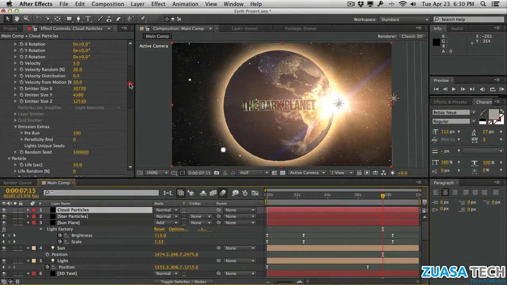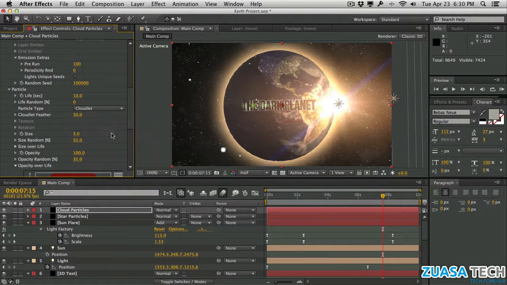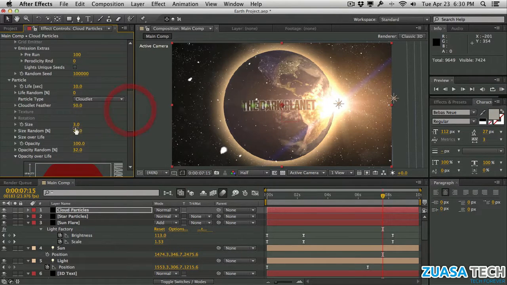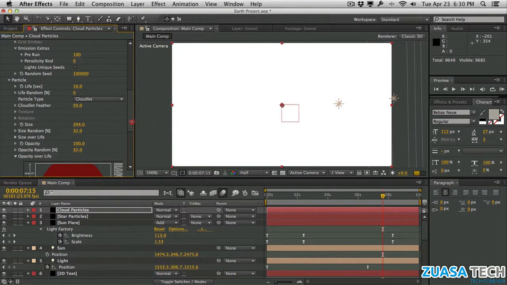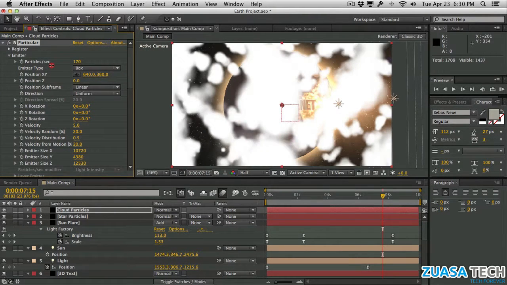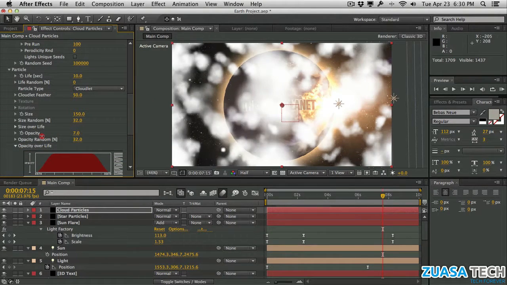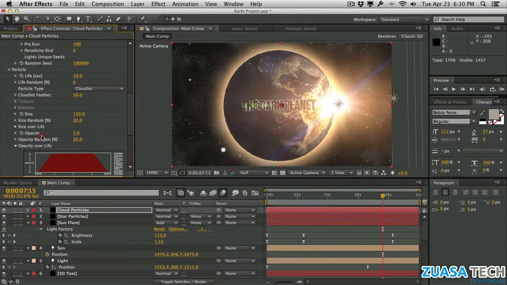So we will go into the particle type, change it from sphere to cloudlet. We will increase the size by quite a bit. We will go ahead and decrease the number of particles, and we will lower the opacity down quite a bit to around maybe 1 to 1.5.